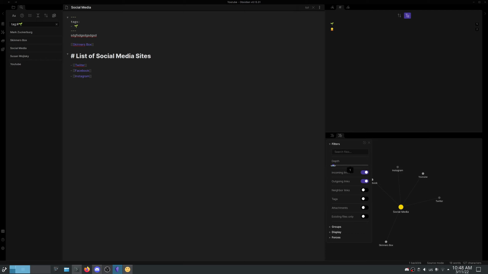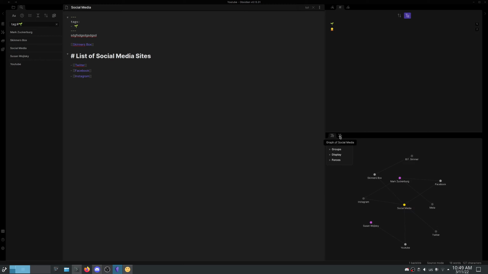By default, it will only show nodes that are directly connected to your current node, but if you want, I like to increase it to 2. You can increase it even more if you want, but in this case, you probably would want to have it at 1, because at this point, since our graph is so sparse, having it set to 2 is basically showing the entire graph anyway. Yeah, so that is just a really high-level, ultra-fast overview of Obsidian.